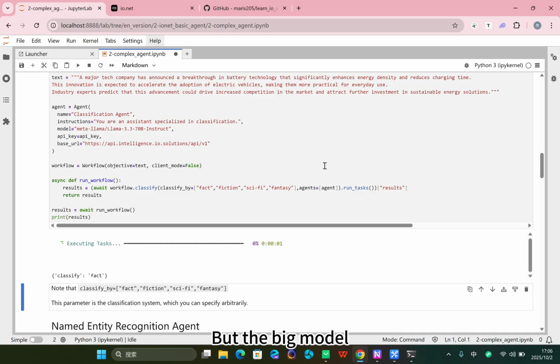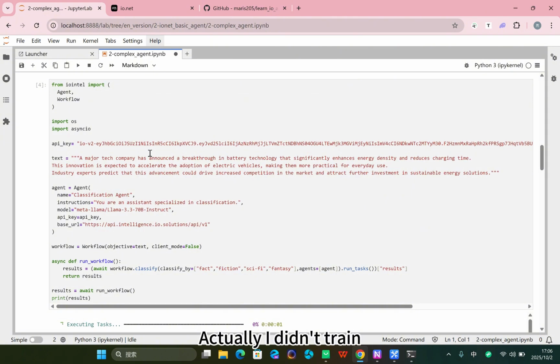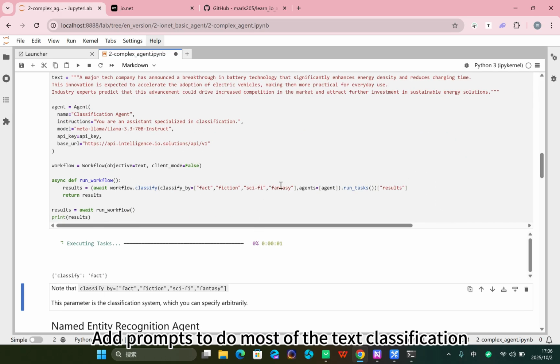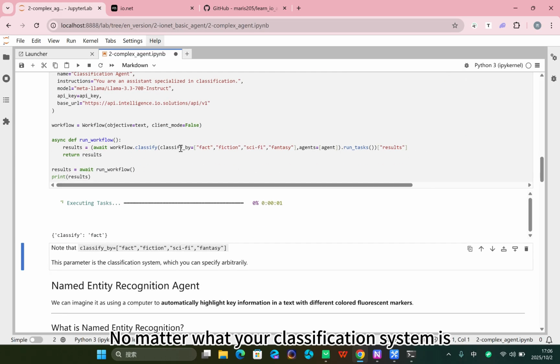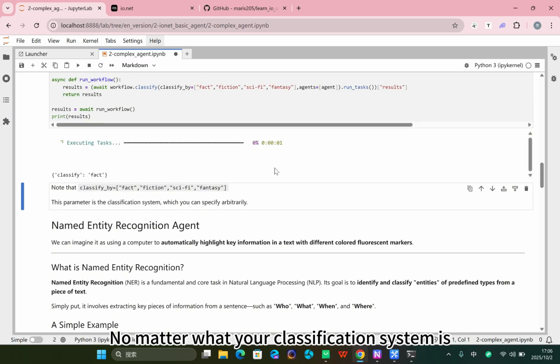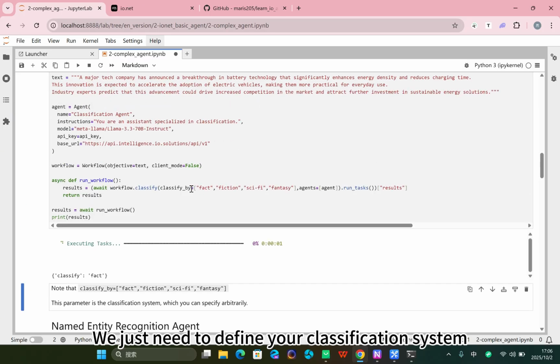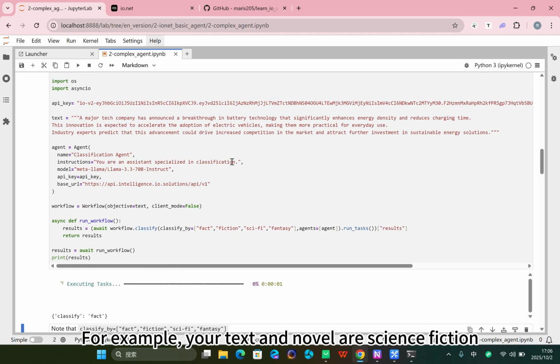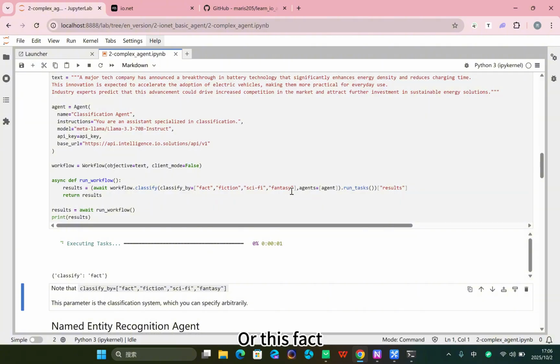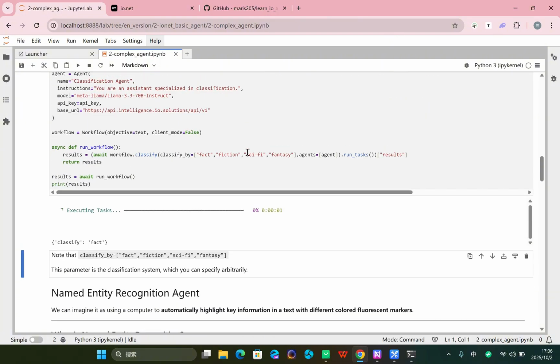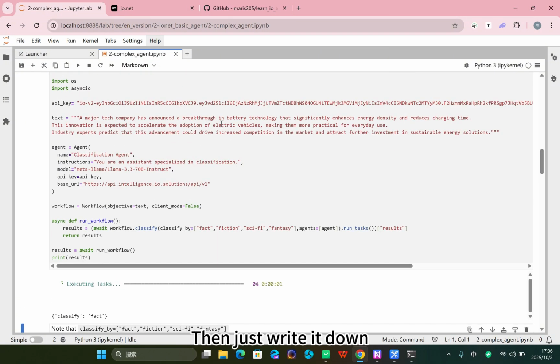But with the big model, I actually didn't train anything. Just add prompts to do most text classification, no matter what your classification system is. We just need to define your classification system. For example, whether your text is a science fiction novel or non-fiction, then just write it down.